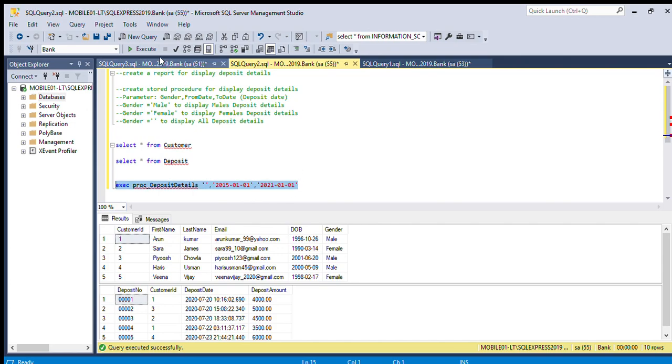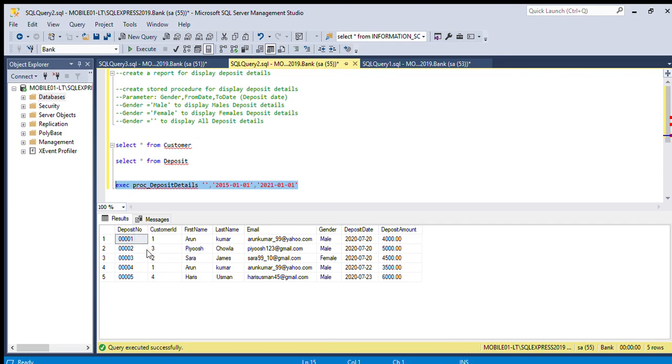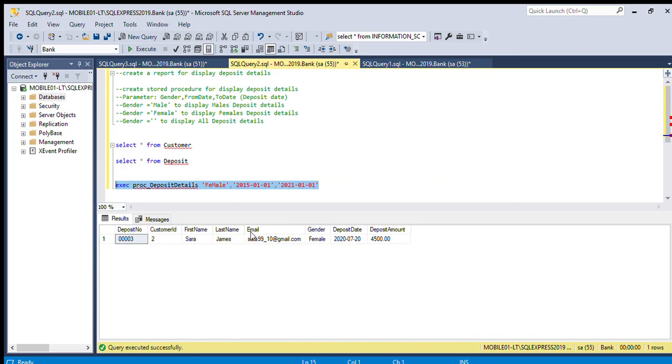We just execute this. Now we are getting four records. We can pass male, then four records. Female, we are getting one record.